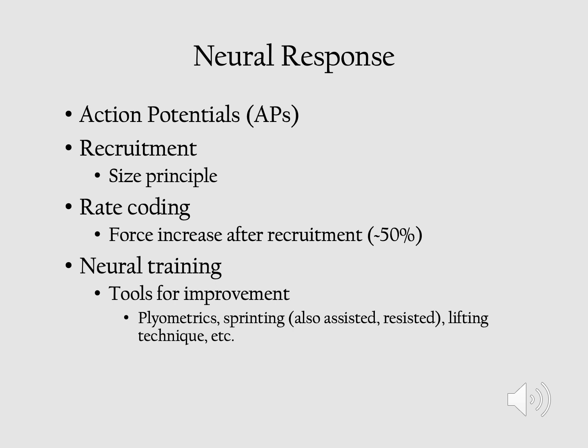The neural systems are critical for sprint performance because the activity and the interaction of the central nervous system with the peripheral nervous system ultimately influence the rate and strength of muscle contractions, which tie into the amount of action potentials being sent, the recruitment of our fiber types, the rate coding, the neural training.